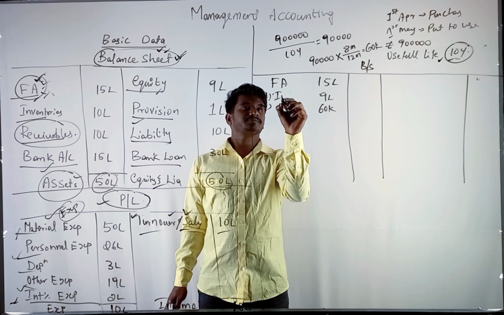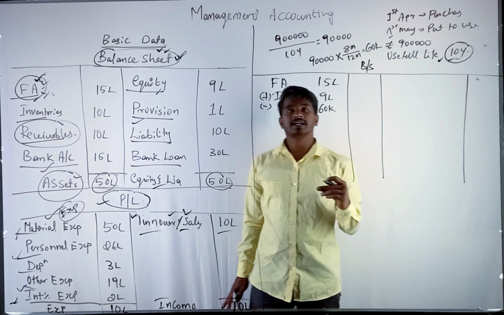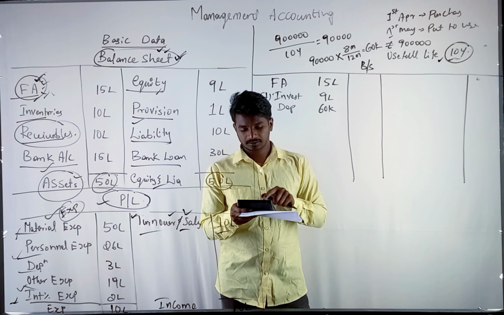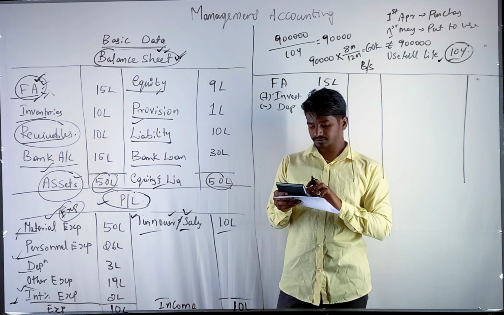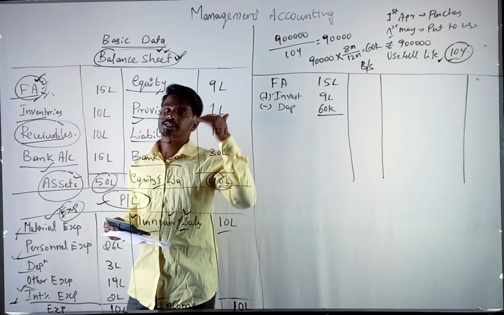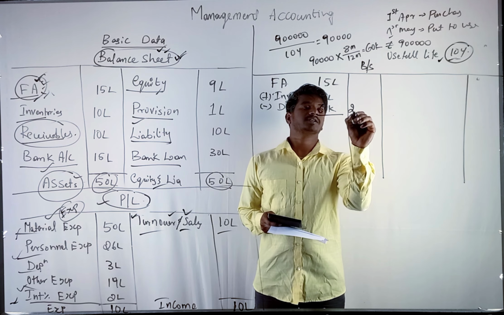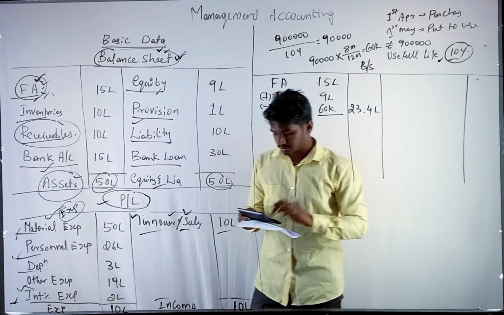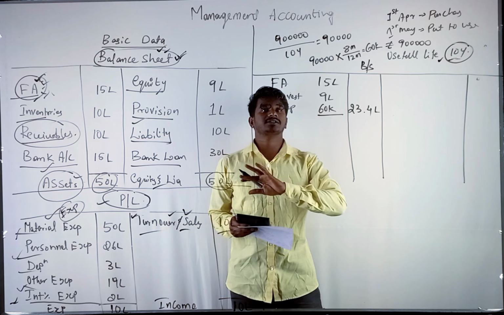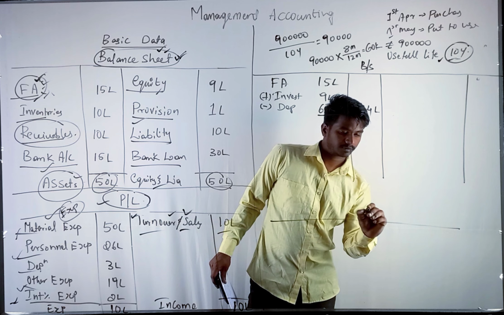Depreciation on investment is 60,000. How much does it become? 15 lakh. Now we have purchased for 9 lakh, and then we should charge the depreciation of rupees 60,000. We should minus it, because the value of that machinery is decreasing. So we deduct that amount, minus 60,000, 23 lakh 40,000, that is 23.4 lakh. Did you understand this calculation? Yes. Shall we move to the next one? Next, I should write the P&L, profit and loss.